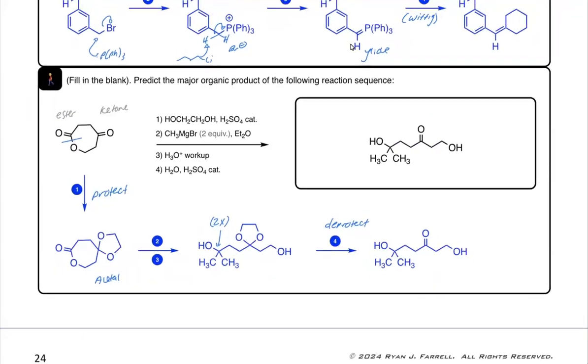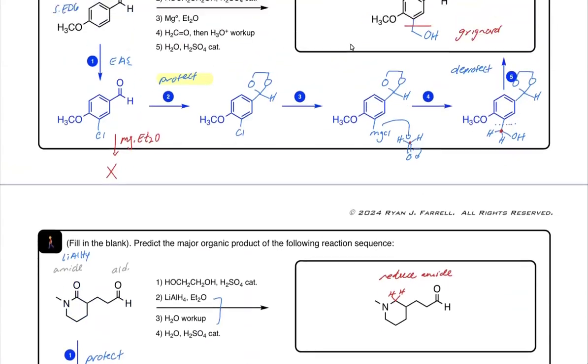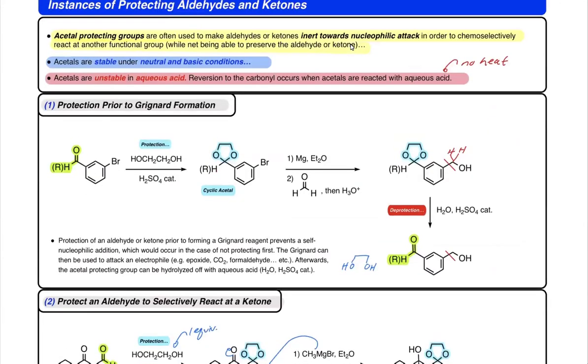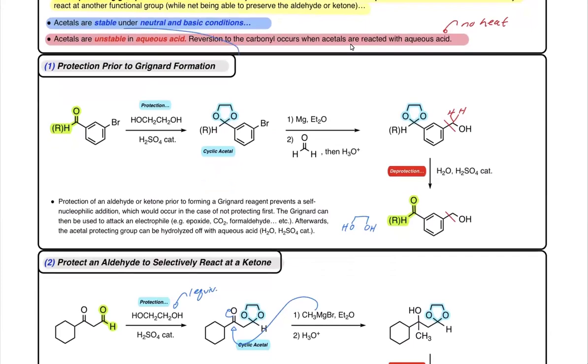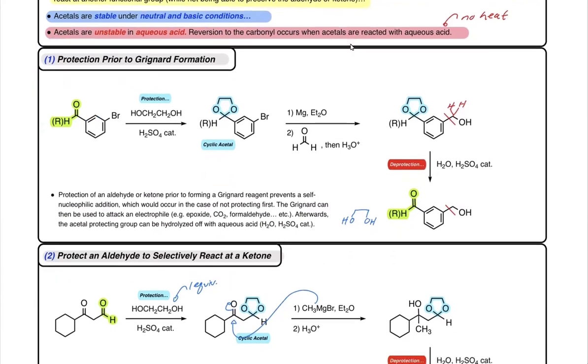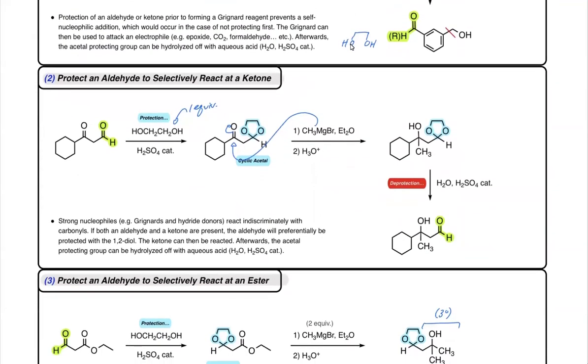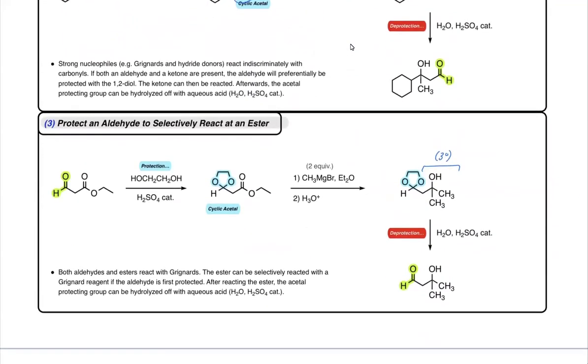All right. So just a few examples of using protecting groups in synthetic sequences. Again, our scenarios for using protecting groups would be protecting prior to forming a Grignard, in a structure where there's an alkyl halide that we intend to use as a Grignard, and an aldehyde or ketone present; we've got to protect prior to forming the Grignard. If we wanted to preserve an aldehyde but react with the ketones preferentially, we protect the aldehyde, then react at the ketone. And if we wanted to protect an aldehyde to then react at a less reactive carbonyl compound, we're going to protect the aldehyde, then react at the ester, then deprotect.